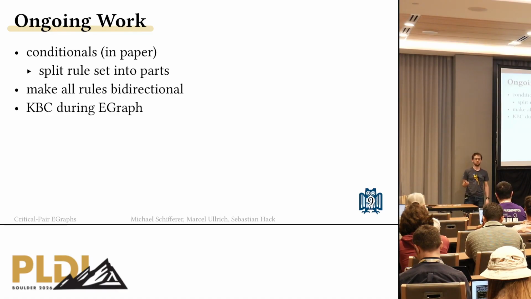Another is how to reorient these rules. For instance, another option we are currently looking at is just make all rules bidirectional where it's possible. So we find rules by Knuth-Bendix which are oriented, but maybe the other orientation is more helpful to explore more rules. But our preliminary results say it just explores the EQRAPHS faster.